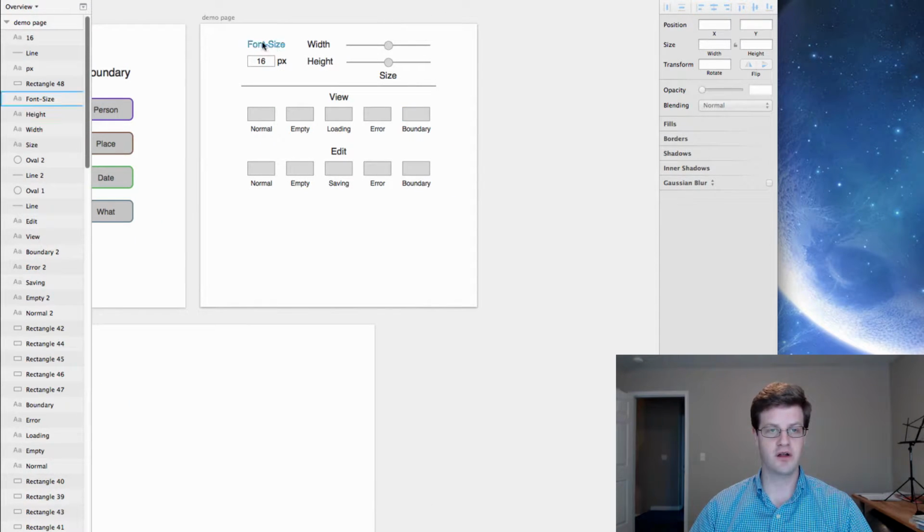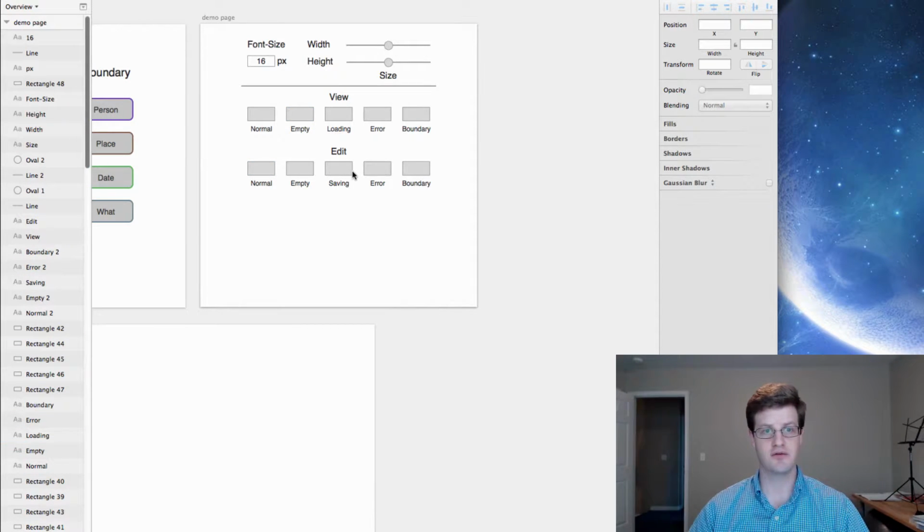Also kind of worked on the basic wireframe of a demo page for a component. I need to be able to switch things like the base font size and the width and the height of the elements. And then using this, I can initialize all the core components into their states, for whatever their states are.